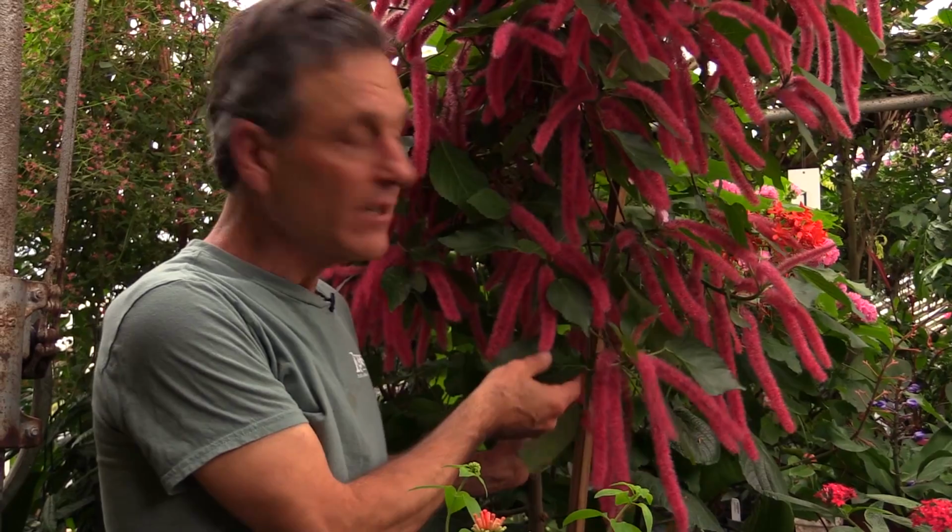Well, there's a little bit of information on how to grow one of our freest blooming tropical plants, the Acalypha hispida, or Acalypha hispida, whichever way you want to pronounce it.